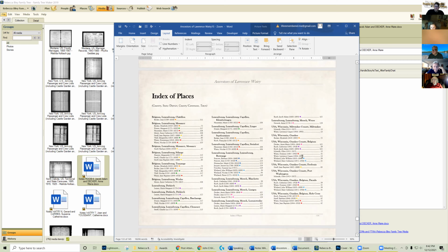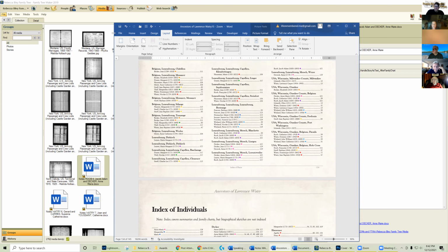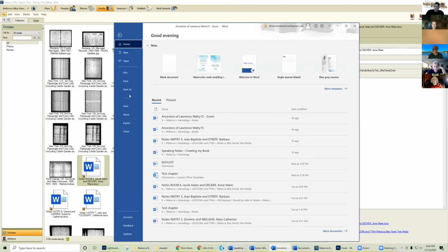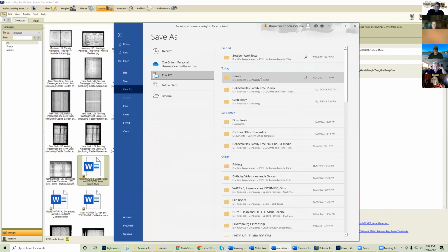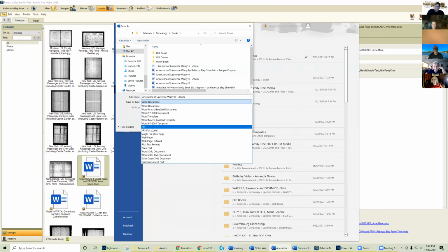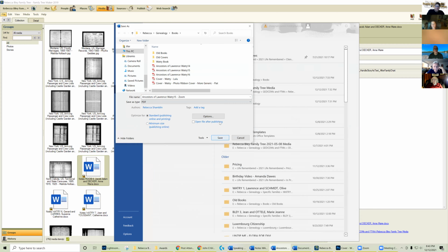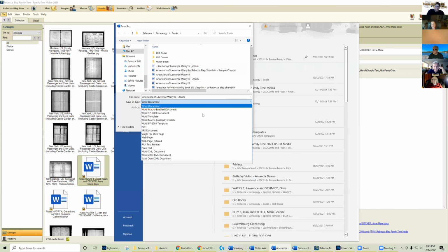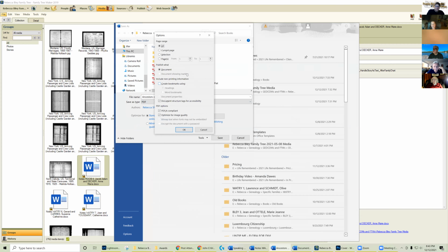The last thing to know about Word is that when you are ready to export for printing, all of the services I know of need a PDF file. I guess it's possible some don't, but when you do your save as and you pick where it's going to be, you want to pick PDF, but you're not done there. Don't just click save. There's a new options box that appears when you click PDF. Open that up and make sure you have checked PDF/A compliant. They need that to do their magic on the printing end. It's sticky, so it'll remember that it's checked. I don't have to do it every time, but make sure you do it that first time.